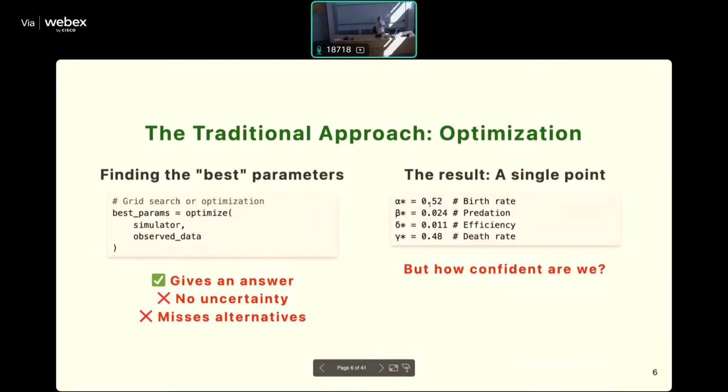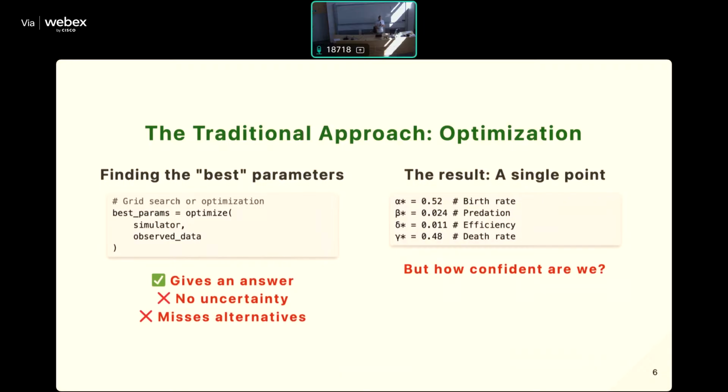And for example, we would then find this one location in parameter space where we can really reproduce the observed number of wolves and deers, and that would be one parameter combination of these 4 parameters of the Lotka-Volterra model. So some kind of rate for the deers, and some predation rate, some efficiency of the wolves, and some death rate of the wolves. So this would give us an answer, but there are several problems with that.